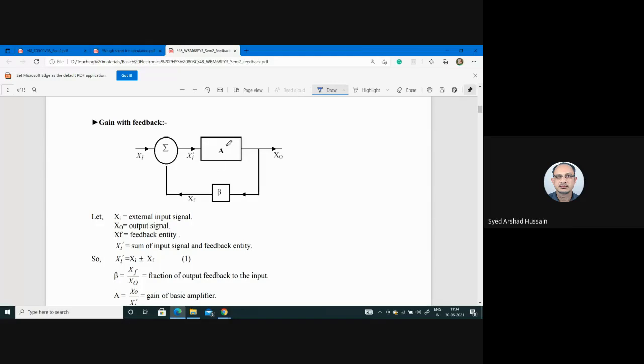Okay, so this is your basic amplifier, gain with A. Since it's an amplifier, we have a gain. So let us consider A. This is your feedback network, and this is your sample network. This is your mixture. Okay. So let us consider Xi. Xi be the external input signal. This Xi. Okay, no confusion. Then X0 is the output of the feedback amplifier, main amplifier. XF.